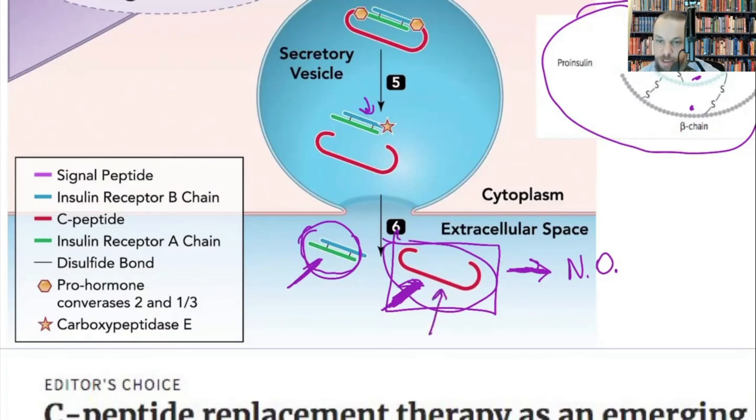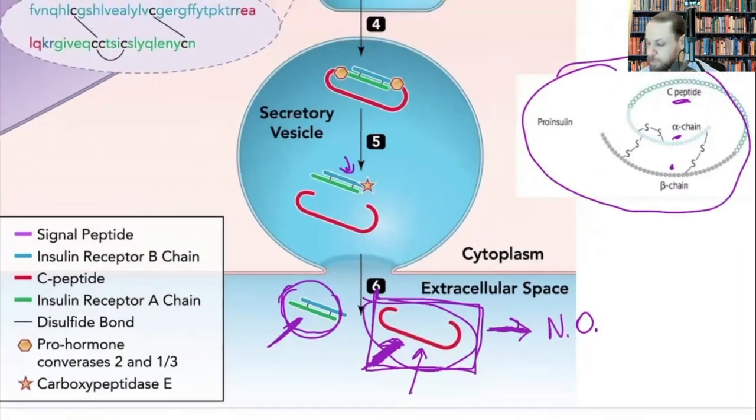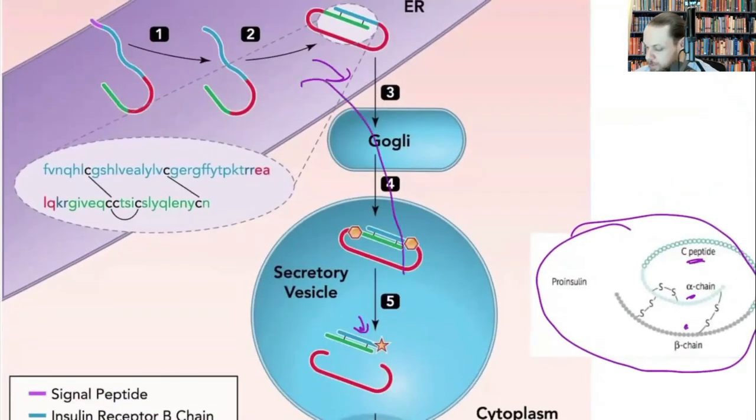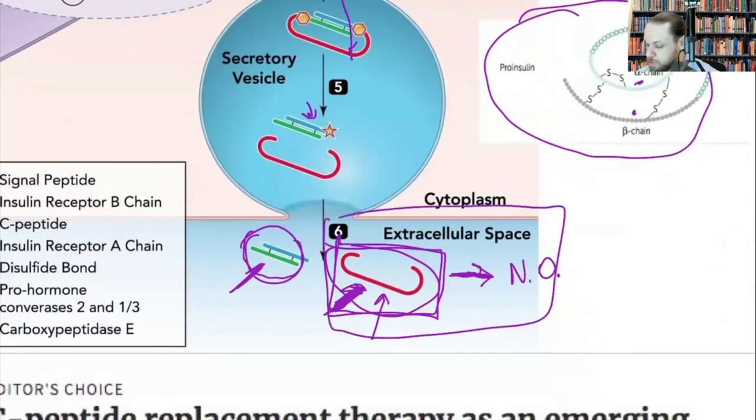And this C peptide was also allowing your sodium potassium ATPases to function. So they discovered that it was this C peptide that was responsible for the small vessel destruction in diabetics, because as you know, in type 1 diabetes, they don't make insulin. So if they don't make insulin, they cannot secrete all this stuff here, and there's no C peptide. So if you just give them insulin, yes, you will drive the sugar into the adipose and muscle cells, but there's no C peptide that will counteract the destruction of the small vessels.